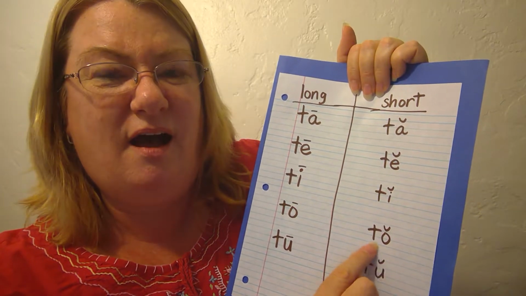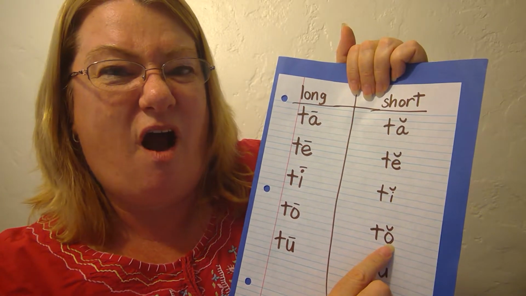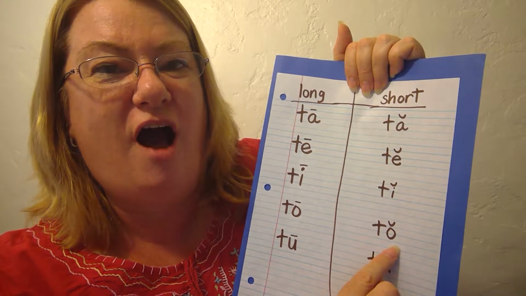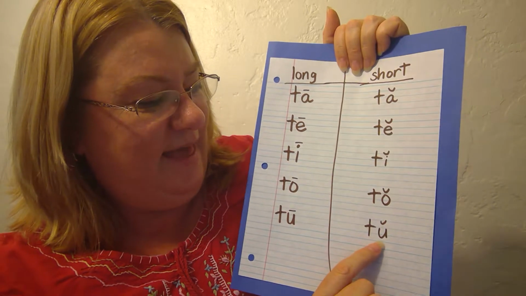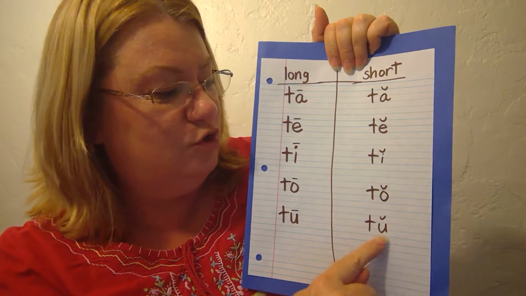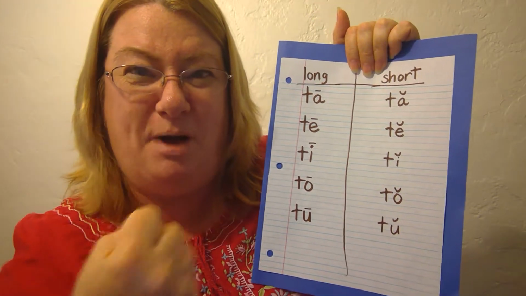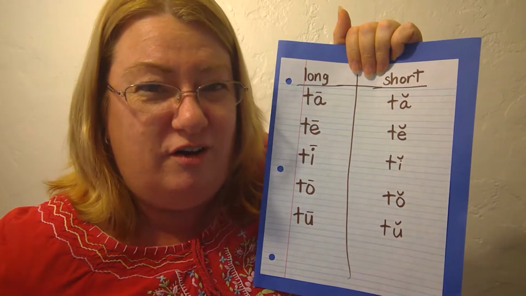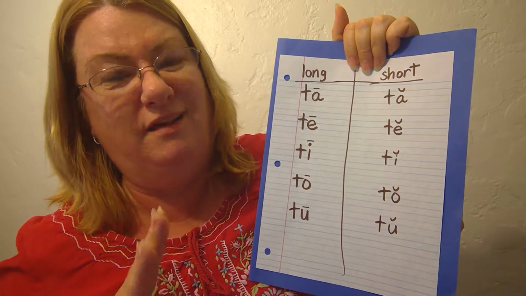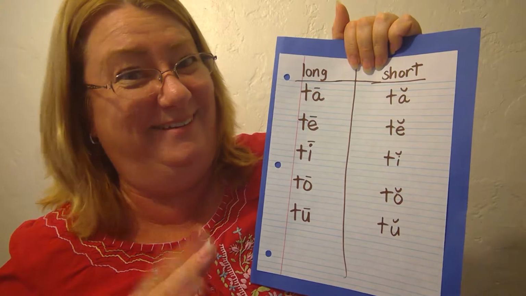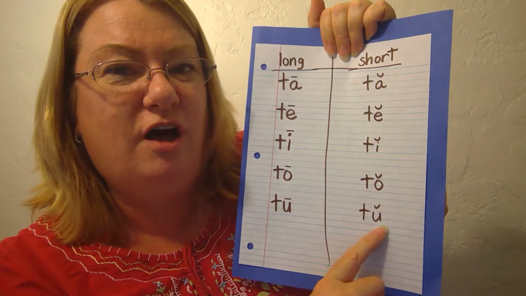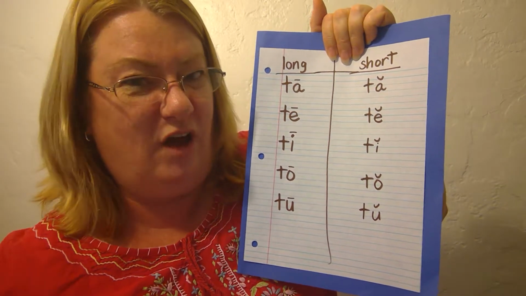This one's going to be the ah sound, like Oscar. So ta, ta, ta. And this one, I always tell my students, being here in California, the short U is like getting punched in the stomach. You're going, ugh, ugh. And it makes that sound. The boys love to do that. The girls are like, but it helps to get the sound of how we say it here in California. Tuh, tuh, like you got hit in the stomach.